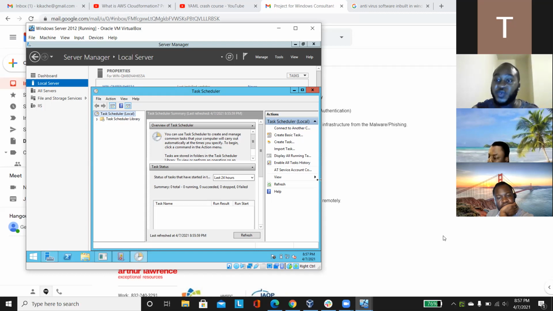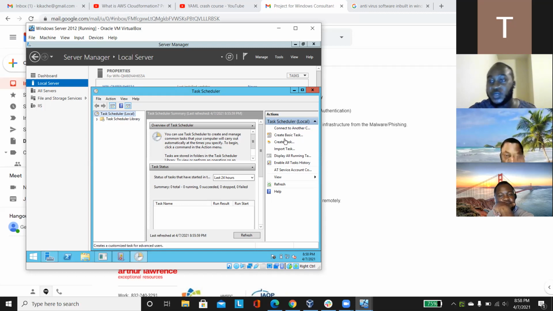If you want that script to run at 11 p.m. every single night, the place to do it is Task Scheduler. Every day at 11 p.m., you want that script to run without you touching it, without you coming to say run script, without you coming to click on anything. You bring the script and you put it in Task Scheduler, that is it. That script is going to run for you. So that is the use of Task Scheduler.